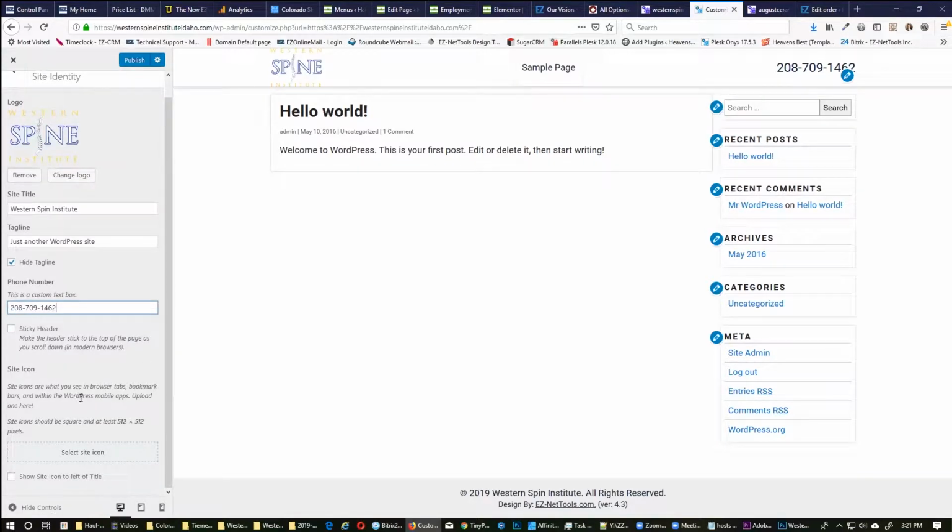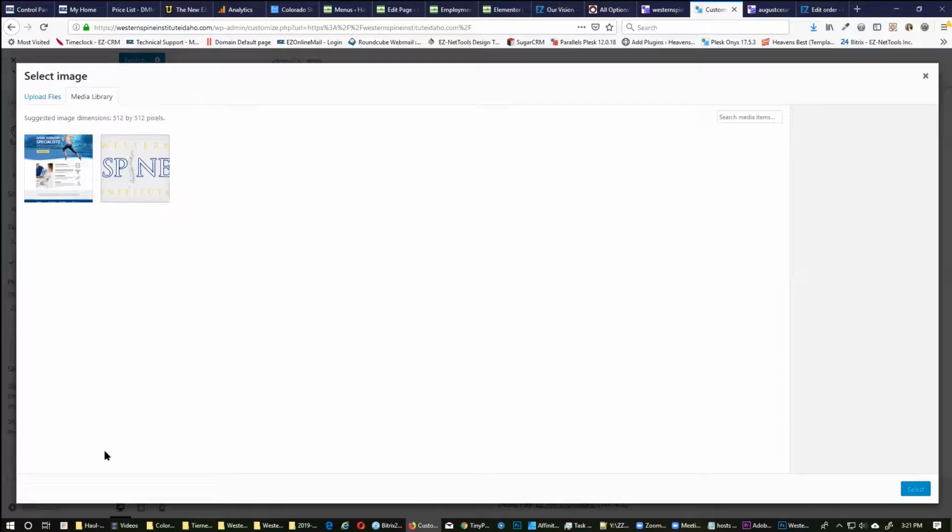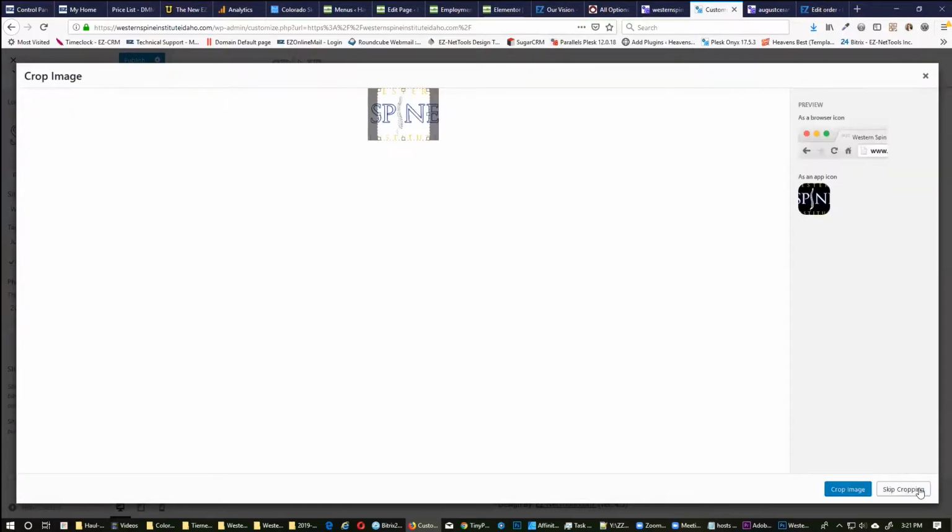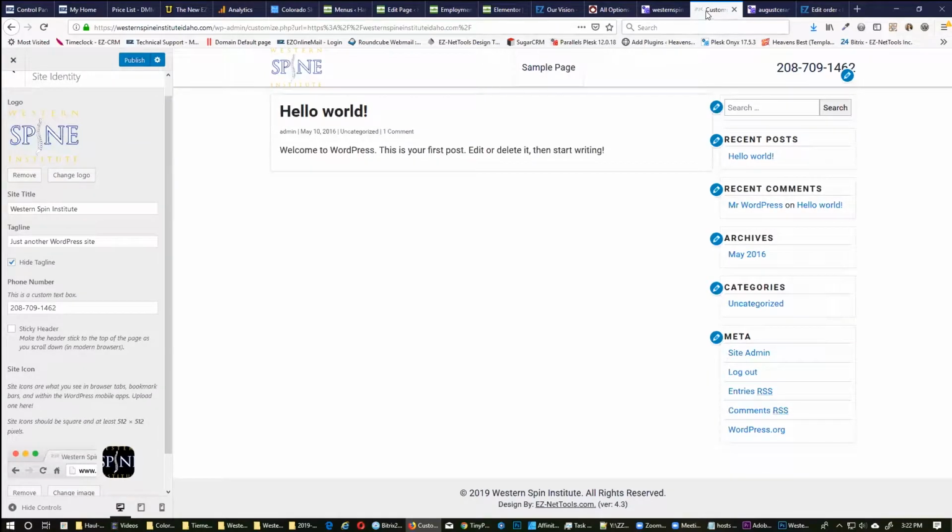Another thing you can do is you can add a site icon, which I recommend. It makes your life easier, I feel like, when you have a little icon of some kind. It could just be the logo, but usually I try to make something square. Right now I'm just going to use this for the moment, but I'll probably make something more substantial in a little bit. So I'll just hit crop. And now you'll see you have a fav icon.